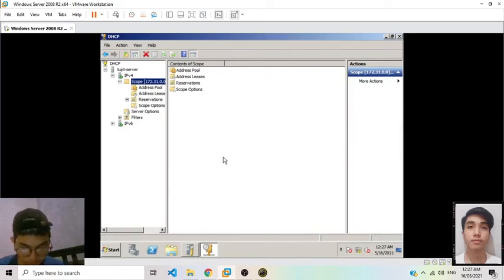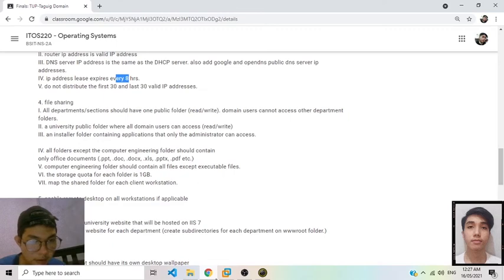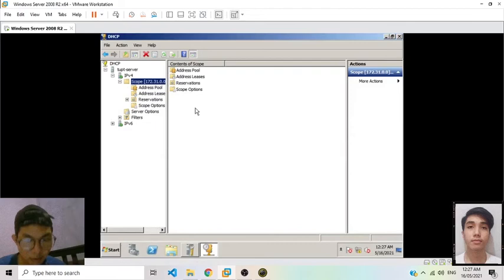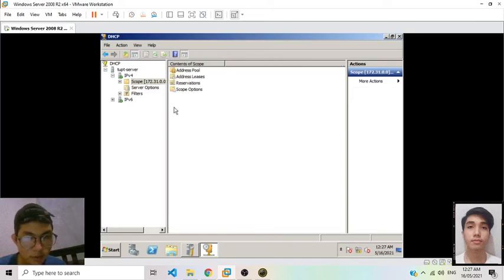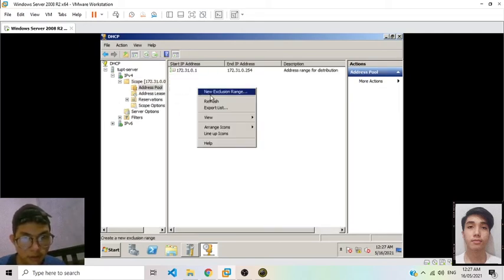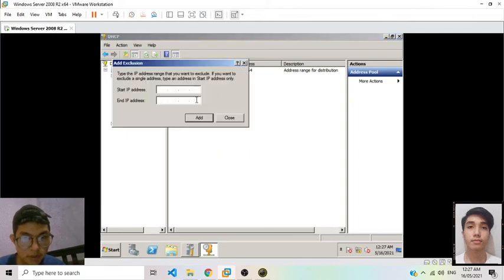Then next is to not distribute the first 30 and the last 30 valid IP addresses. So to do that, go to the address pool under the scope, and add new exclusion.